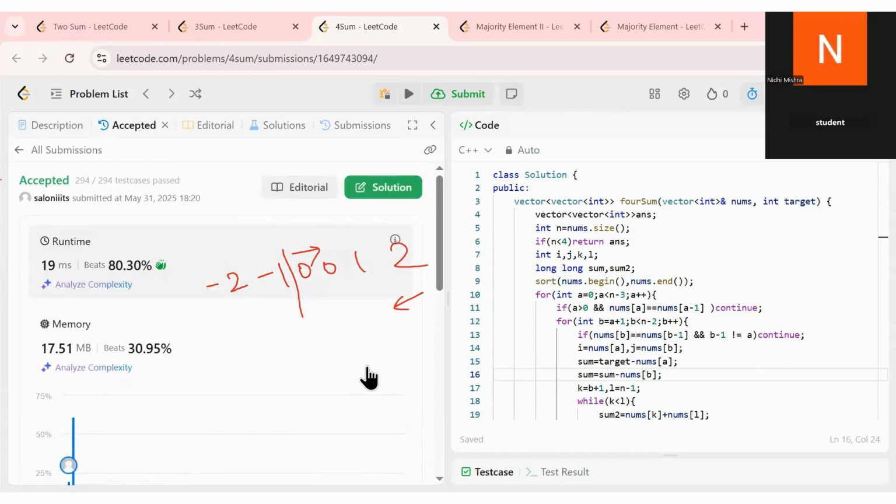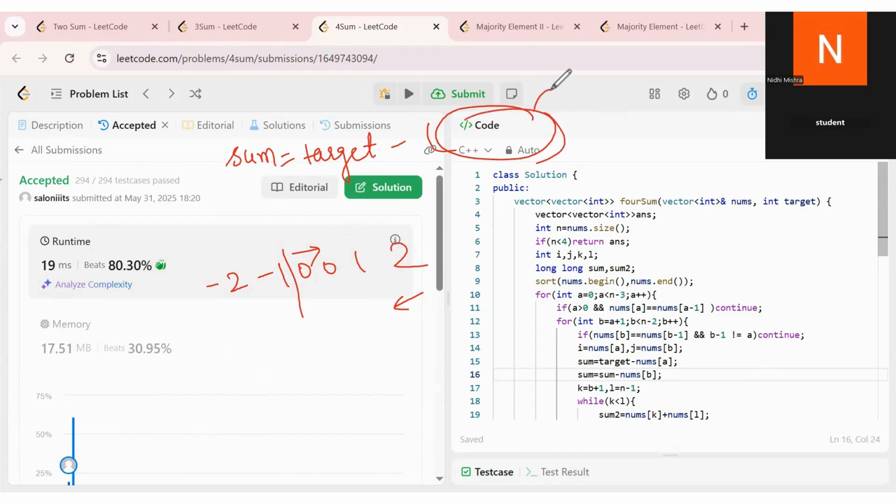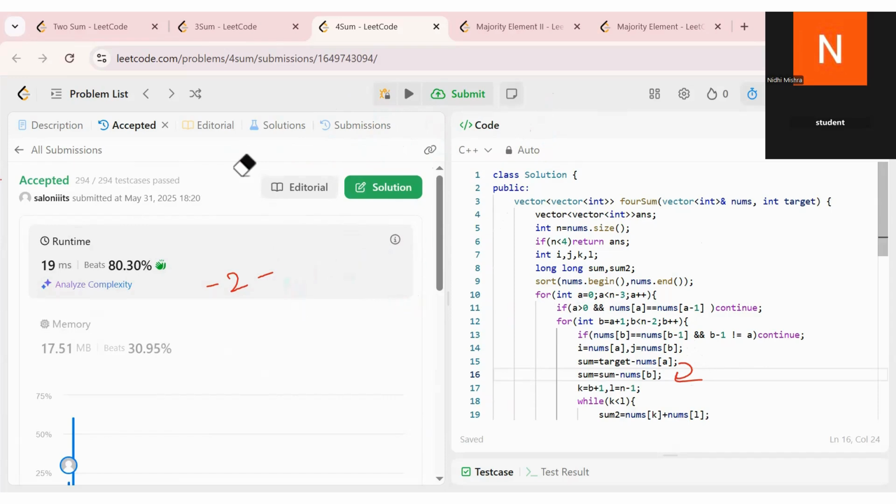Correct. So basically what was happening is, in the statement sum is equal to target minus this, this addition is exceeding the amount I can store in an integer. So what I did is from the target, I just subtracted this and then my target is reduced. Then from the reduced target, I am subtracting B. Correct? I hope this question is clear to you. You got the clarity about this question?